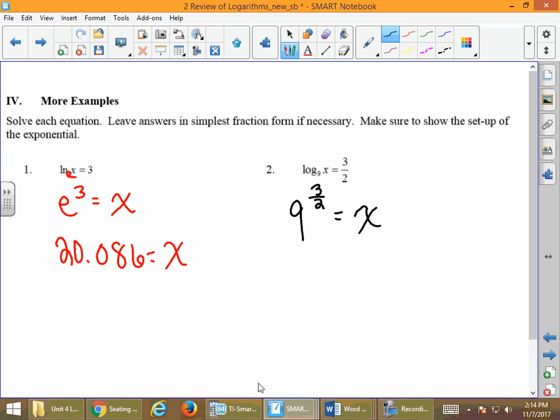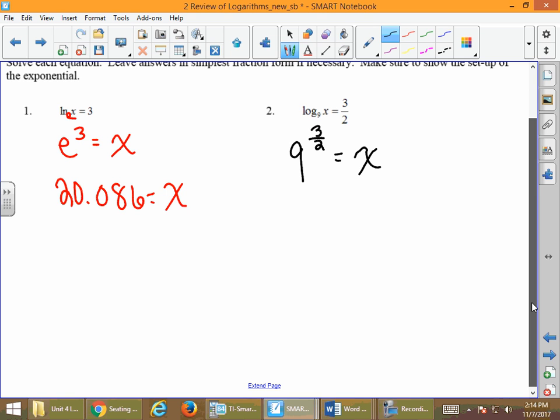Now I know some of you are going to just type this into your calculator, and I'm not going to make a big deal out of it. But just keep in mind, we still need to know what to do when we can't type it in our calculator. So what we're going to do with the rational exponent, a fraction exponent, is we're going to rewrite this. The base is 9. The denominator goes in the check mark part, and technically we don't have to write that 2. And our numerator is the power there.